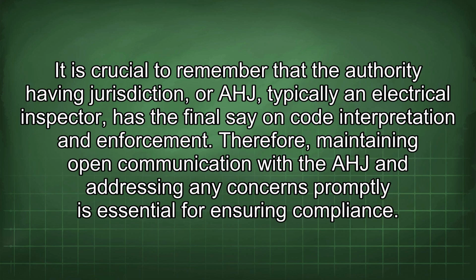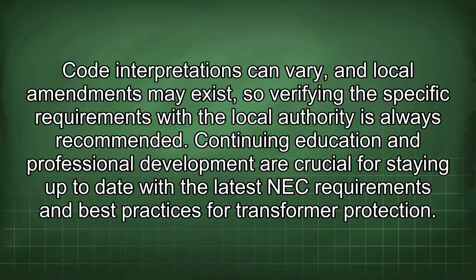It is crucial to remember that the authority having jurisdiction, or AHJ, typically an electrical inspector, has the final say on code interpretation and enforcement. Therefore, maintaining open communication with the AHJ and addressing any concerns promptly is essential for ensuring compliance. Code interpretations can vary, and local amendments may exist, so verifying the specific requirements with the local authority is always recommended.